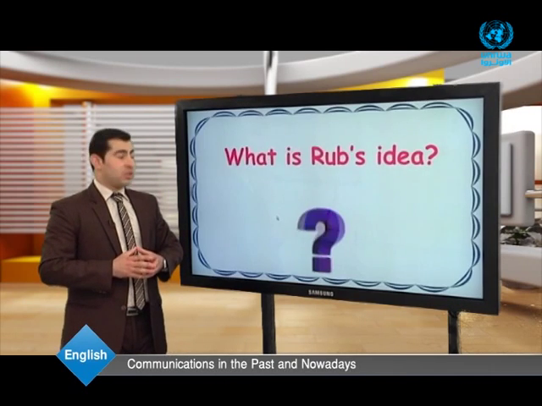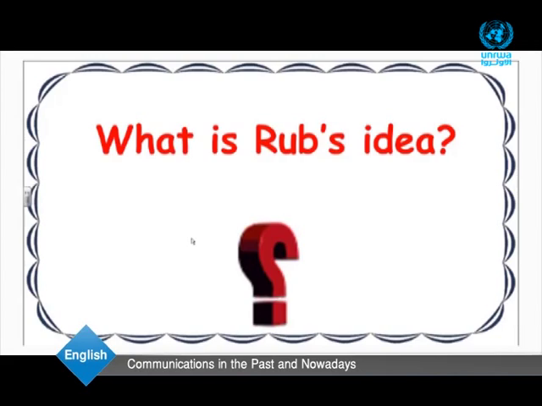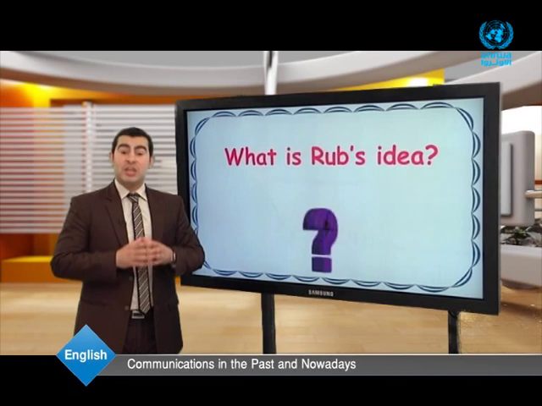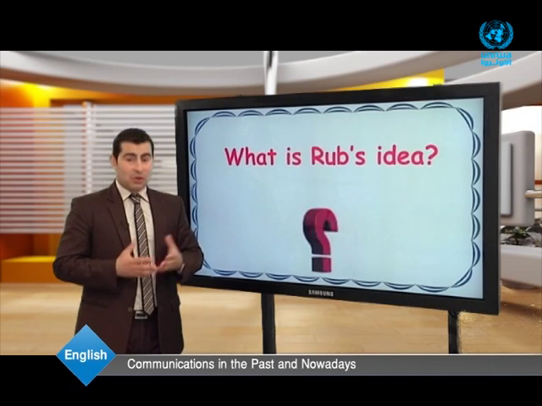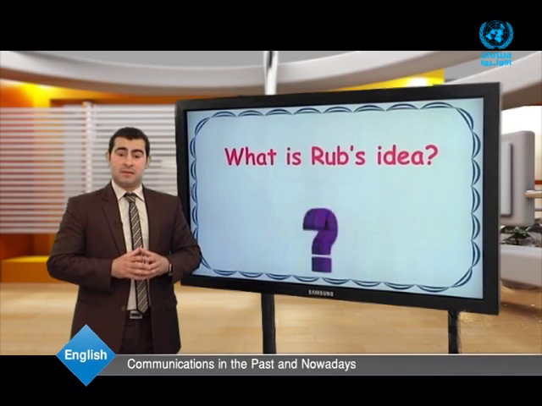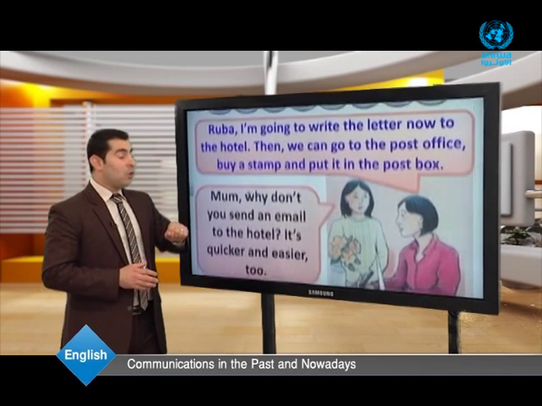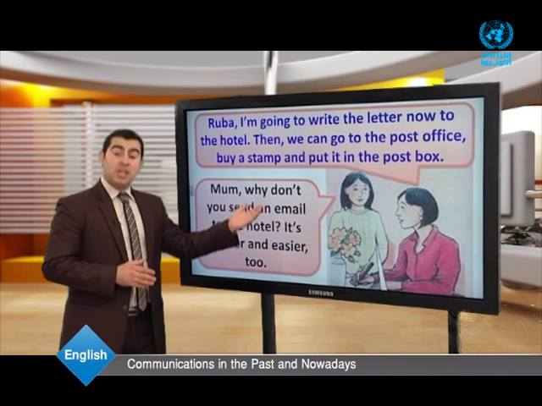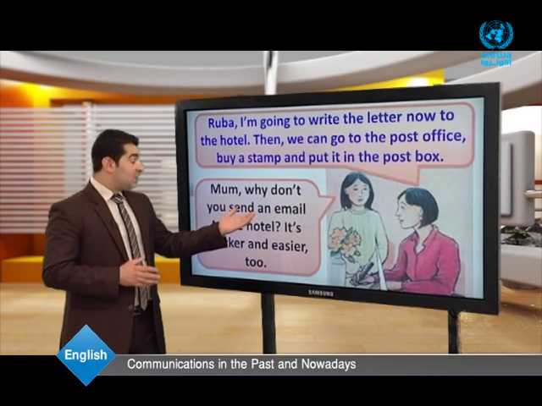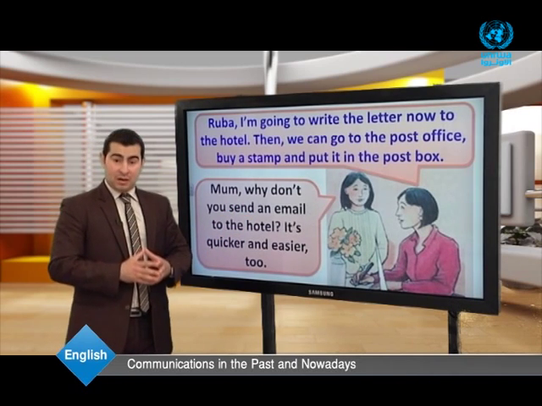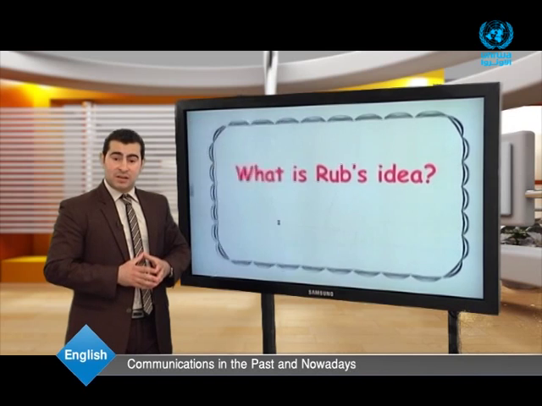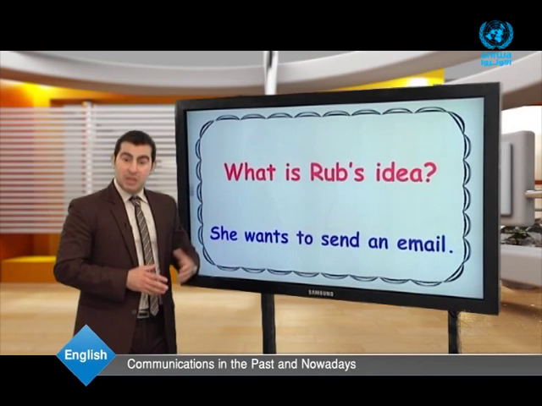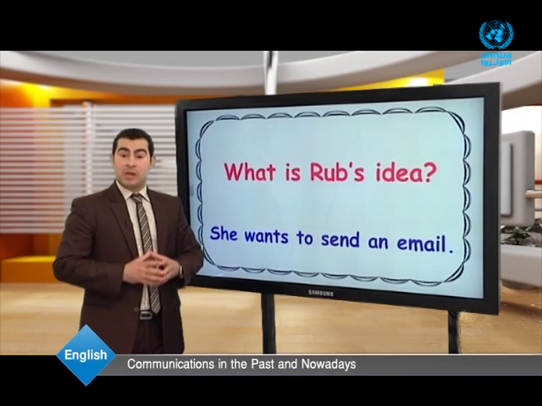Another question. What is Ruba's idea? We said Ruba doesn't like her mom's idea. She has a different idea. So, what is Ruba's idea? Let's go to the text to know Ruba's idea. Look, Mom, why don't you send an email to the hotel? So, she's suggesting to send an email. So, can you answer this question? Of course, we will say she wants to send an email to the hotel.